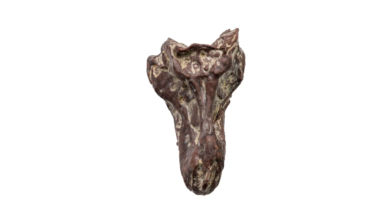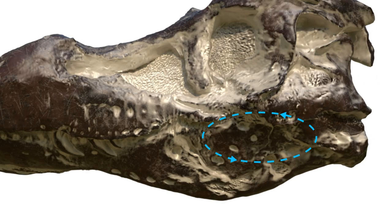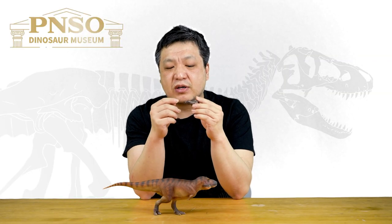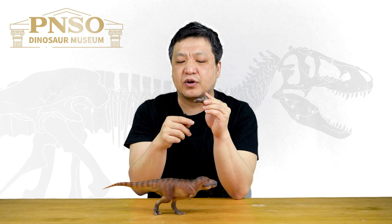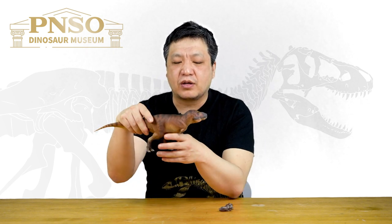A lot of details of its skull have been kept. Some teeth on this side were absent, which used to be considered a severe interspecies combat trauma, but another theory believes it had oral parasites that caused this part of the mouth to become diseased. Whatever the cause, the skull is scarred. This skull was intactly preserved, and although there is some degree of deformation such as the collapse of the nose bridge, all of its subtle structures are present.